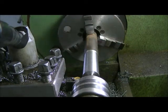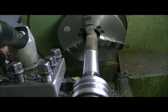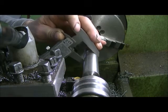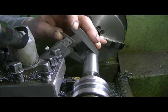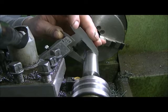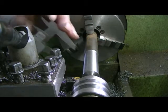Like it, old machine, but it doesn't look like I take care of it. I know there's a lot of stuff on it, but it gets oiled regularly. When I first bought it, I started cleaning it, cleaned it off all the time, did a really nice job. Next thing I know, it was starting to get a little rusty, so that ended that deal. I'm content to leave it the way it is and clean the cuttings off once in a while.